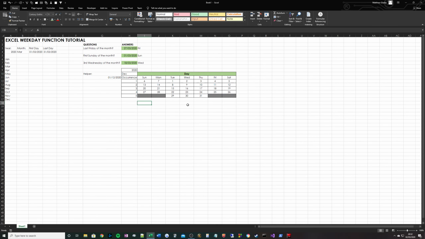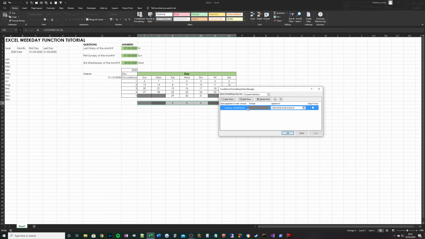So now, last thing we're going to do is a quick reconcile down here of how many days are in the given month, or how many of the same day there are. So for example, there's 4 Sundays in December 2020. But if I do a count like this, it's not going to work. It's actually going to give us that stupid format. Let's try it here. So if we do a count here, it gives us 5. Now if I copy this across, yeah, it's just graying it out. That's a bit annoying actually. So I'm going to edit the rule range. I don't want it dragging down.